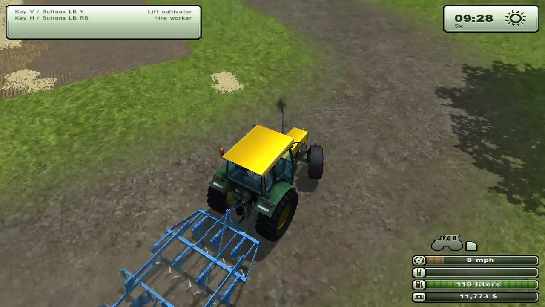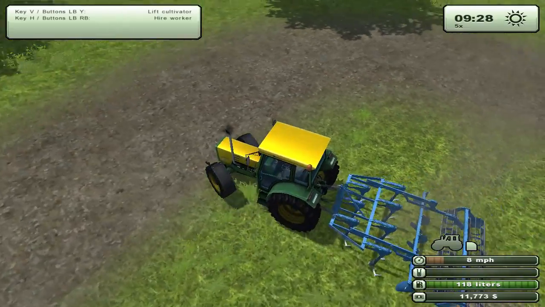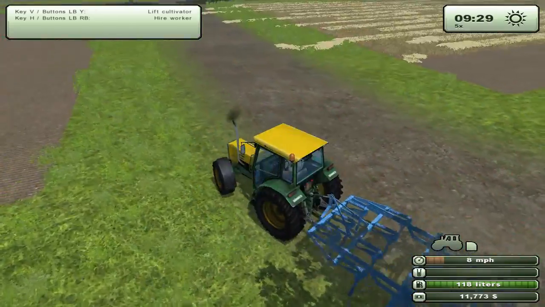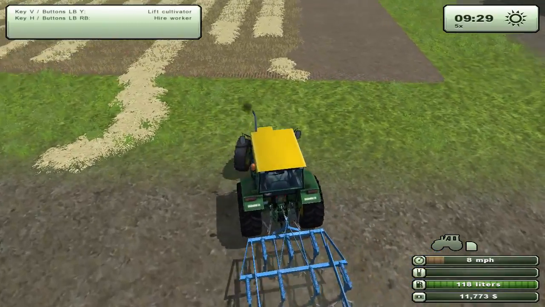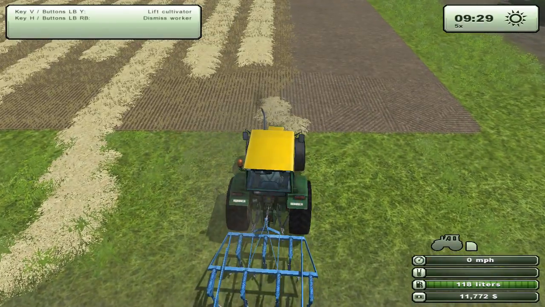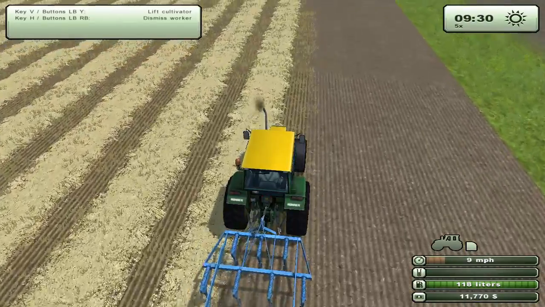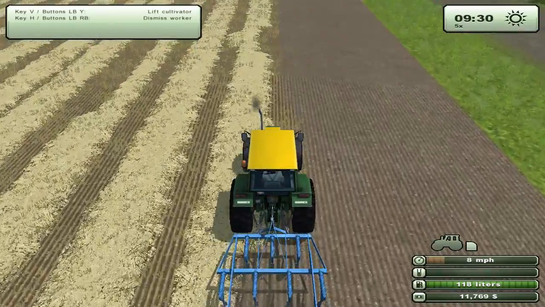Let's get this a little bit here as well. I think what I might do is set a worker to do this. I know it's going to cost quite a bit, but it would be better. Because I can then get on and sow the stuff. So let's stop it here and hire a worker. We'll just see how fast the money goes down. So it's basically a dollar a second.